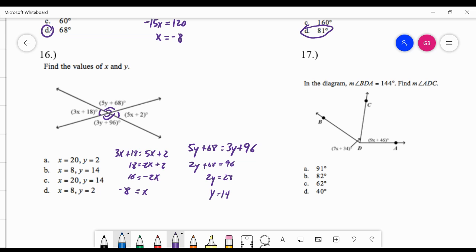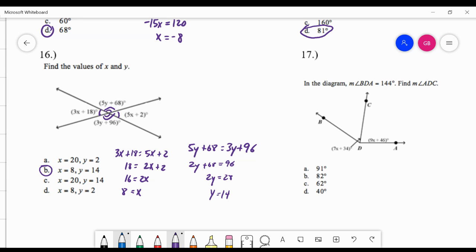Okay. Now let me just double check something. Okay, because this answer is not listed here, but check the first one again. Subtract 3x. Okay, so that was my mistake here. So let's erase this. I don't know why I thought it was negative 2x. So 5x minus 3x is 2x. Everything else down. Then subtract 2. And then divide by 2. So x is 8 and y is 14. That's going to be option B.